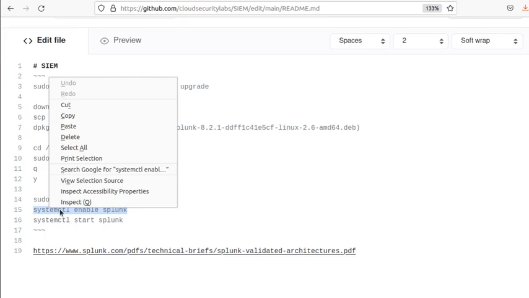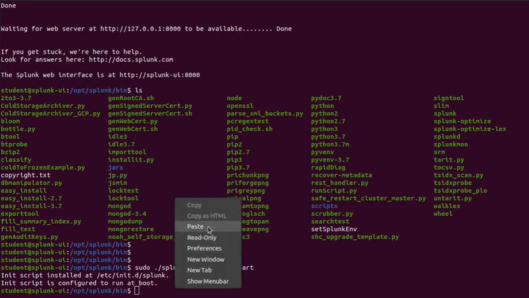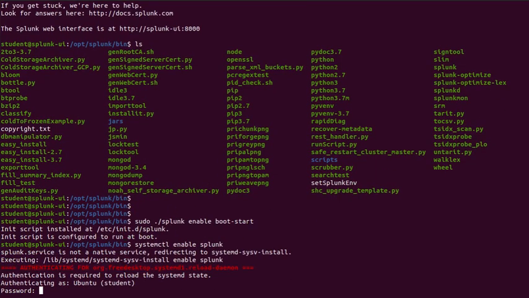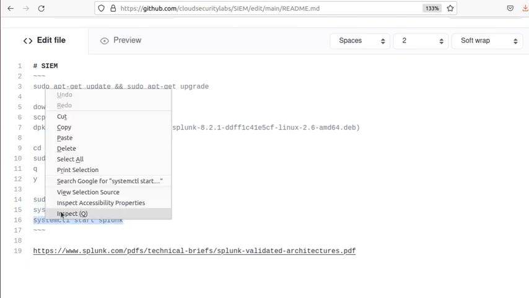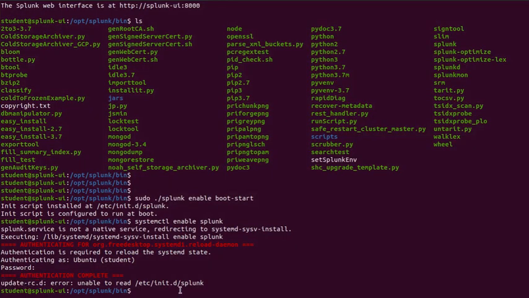And then let's enable systemctl. I need my password, so authentication is required. Alright, authentication completed, so it updated the rc.d file. So my systemctl should be available, and I can run this command to either start or check the status.